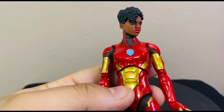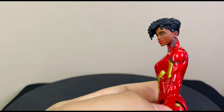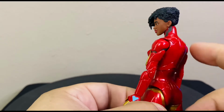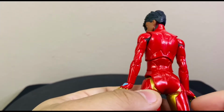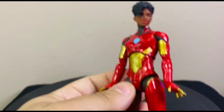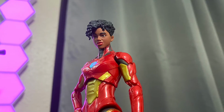She does also have an unmasked portrait, and it doesn't look digitally printed, the paintwork, but it is painted almost perfectly. You can see there you get a little bit of a gap at the back of the head, though this does help with articulation, getting her to look up in the flight pose. But yeah, I really don't think it is digitally printed, but it just looks fantastic.